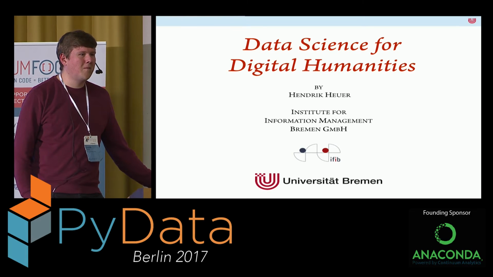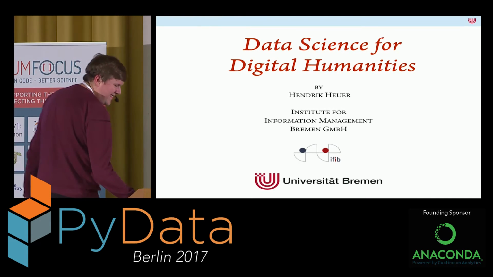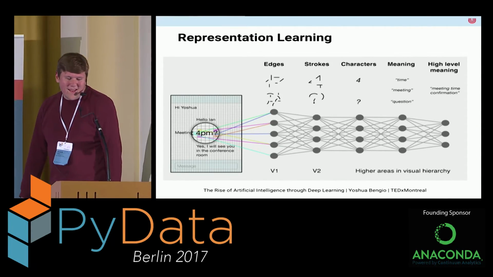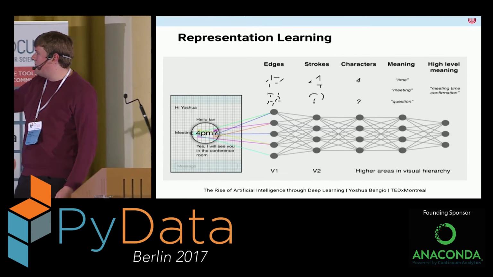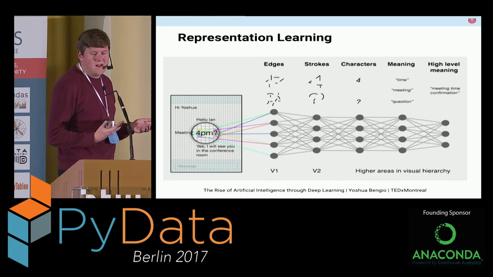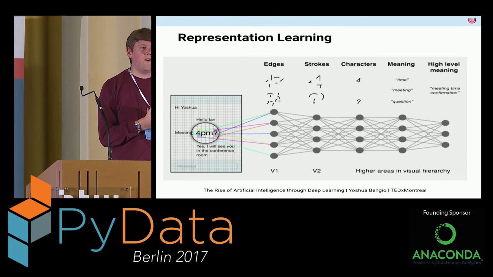Can you comment a little bit on the slides that you had skipped? Oh, okay. Yeah, sure. Now that we have the time, that's a good point. That was about the brain, right? So this is from a TED Talk by Yoshua Bengio, and it's about neural networks, and it's basically meant to give you a nice intuition of how it works.